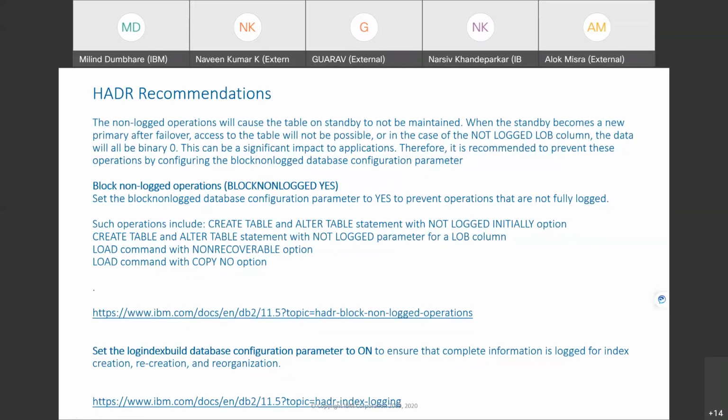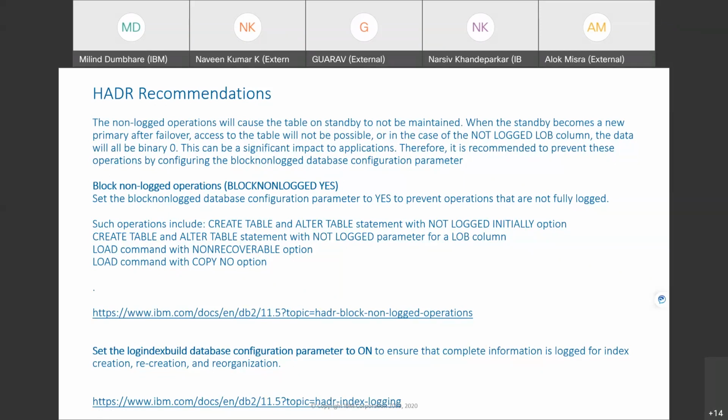So it is recommended to block all such operations which are not logged. Examples are create table with the not logged initially option, or alter table with the not logged initially option.